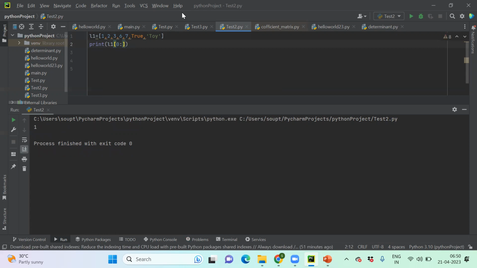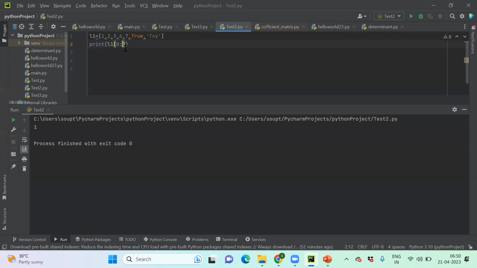Okay, sorry. So the same kind of slicing we can do. This is the first index or first object.